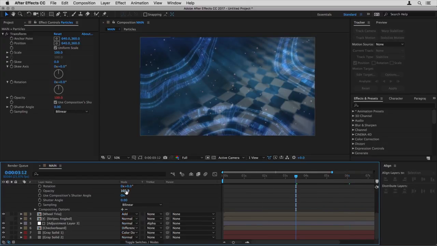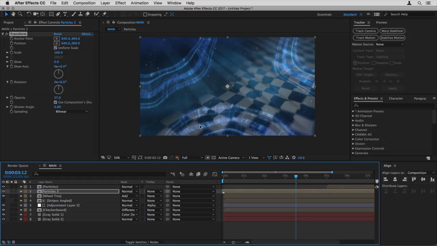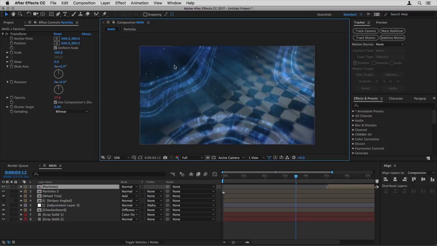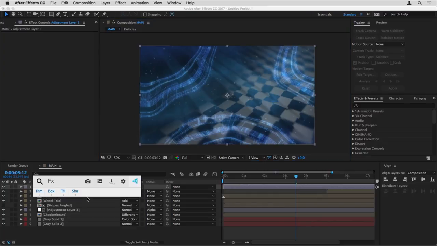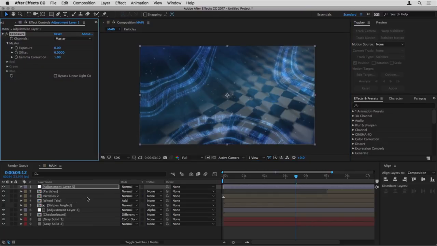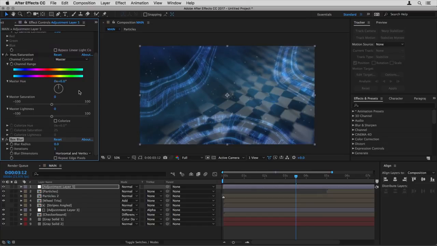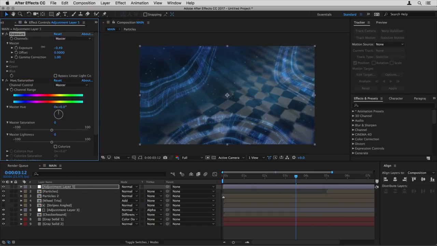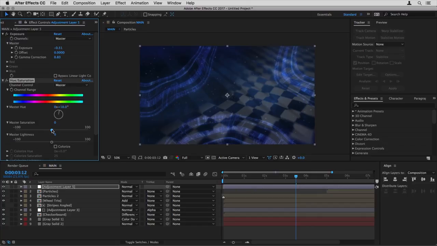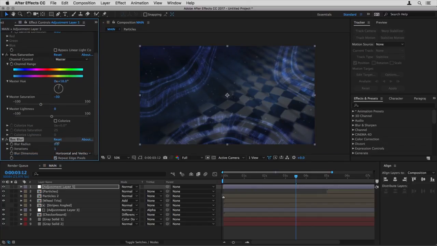Now I'm just going to slide this to decide how prominent I want these particles to be in here. And I'm going to make them real subtle, like this. And as a final touch to everything, let's add kind of a vignette to the edges of the frame. So I'll add an adjustment layer, again, Alt-Command-Y, and let's add an exposure, hue saturation, and box blur. So let's darken this, pull it a little bit further into blue-purple territory, desaturate, and blur.